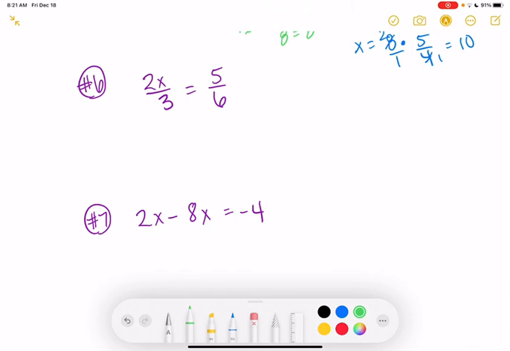Okay, number 6. This one, don't worry about showing me a card for this one. This is kind of a little sneak peek to, in a few days, we're going to solve equations where there's only fractions. So I just kind of want to plant this little seed in your head right now so that when we do get to it, it makes more sense. And what that piece of information is that when we have these equations that have fractions on both sides, so you see that we have over 3 and over 6, a nice little skill is to multiply every single thing in our equation by the lowest common denominator. Because if we do that, it's going to wipe out our fractions.